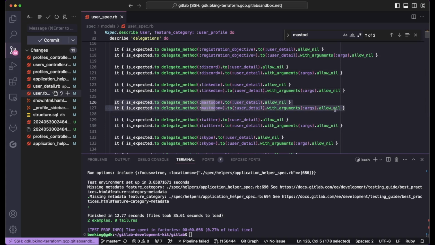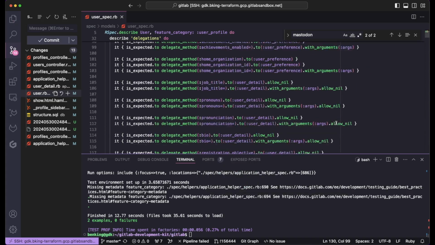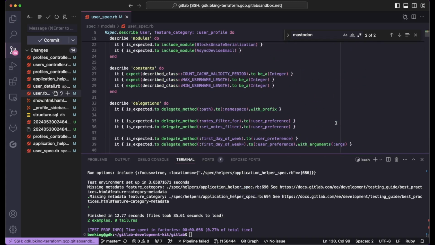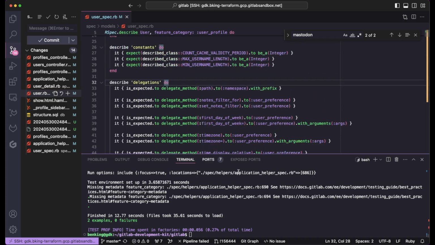So for our example here, I'm going to come in and jump this in, and we're just going to do a similar function, and we're going to go acme instead. And just like that. So what we might be able to do is see if we can just run all the delegations. We could run line by line specifically, but if we do 32, let's just see what this one does. It'll be another good example. So again, we're in bin rspec. This time we're in spec, models, user spec. And let's try it under the describe of 32.